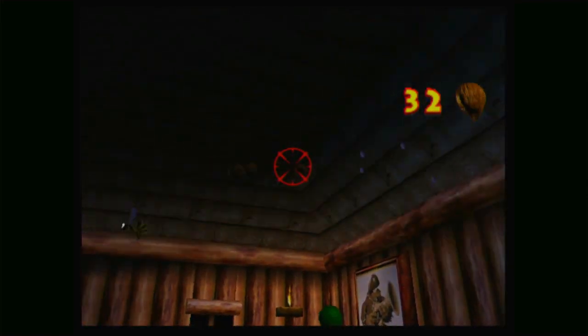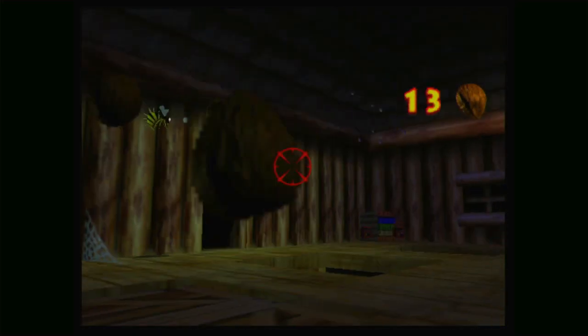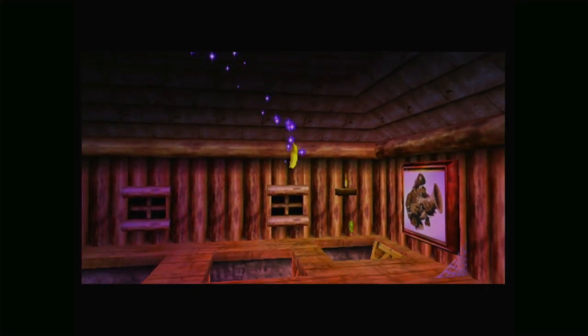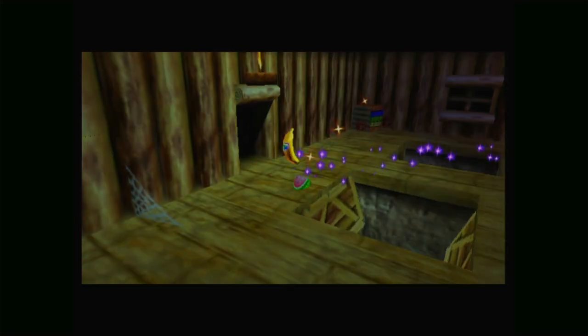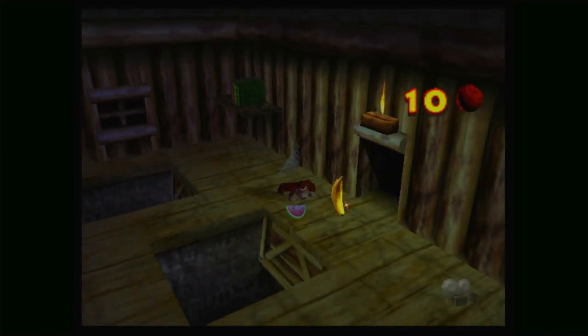Hey. Stop throwing limes at me. I'm about to run out of ammo. There we go. Oh, there is homing ammo in here. Of course, there's the thing that I said would be good to have. Okay, let's grab that.